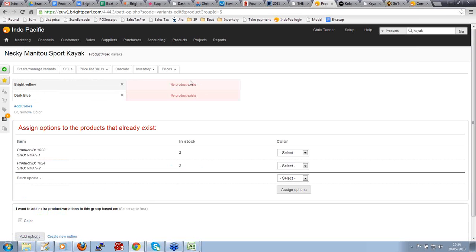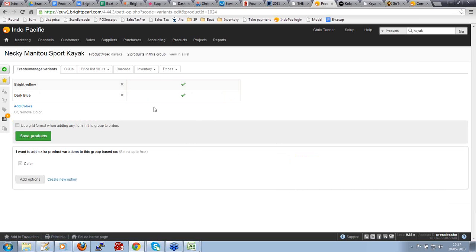So we've now got this product group, and we need to assign the relevant SKU to the relevant variants. And this is where having a SKU is essential, and even more useful if the attribute name effectively of the colour is in the SKU itself. If it's not in the SKU itself, you can just do a quick lookup with your manufacturer's data set to see which of these SKUs relates to which colour. So let's say that the NMAN 1 is bright yellow and the NMAN 2 is dark blue, and then assign the options. So there, slightly circuitous route has actually changed yellow to bright yellow whilst retaining yellow for the other products.